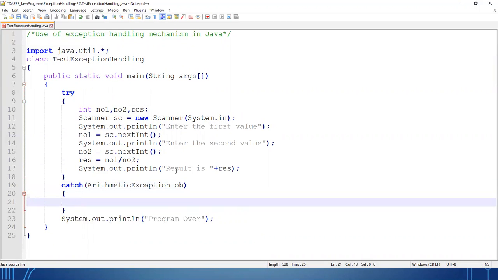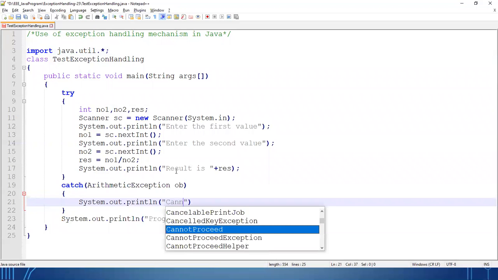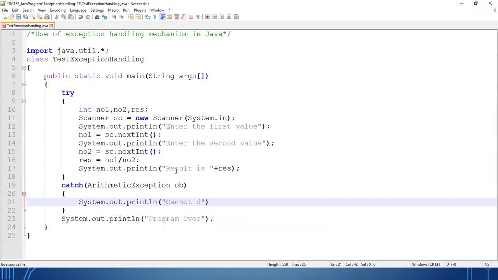Okay, you can give your message System.out.println cannot divide by 0. Okay, clear? And this statement we are keeping outside the try block. Understood?